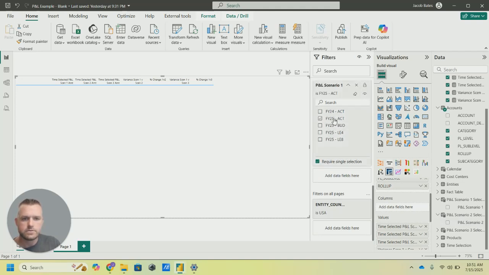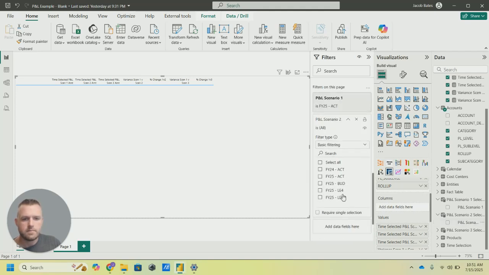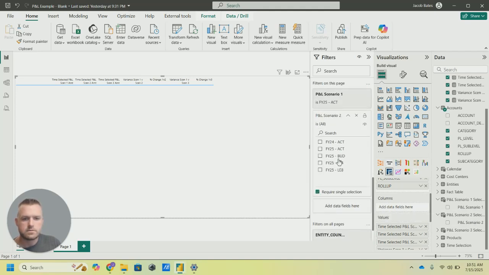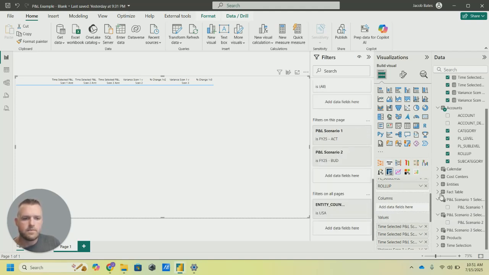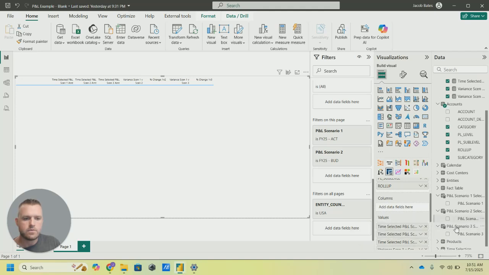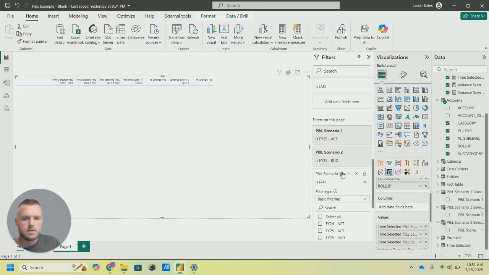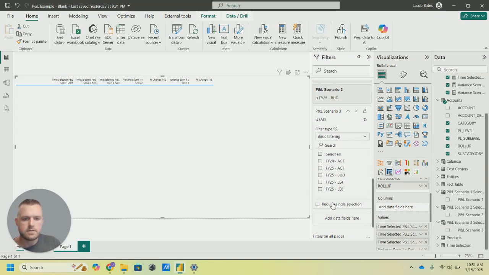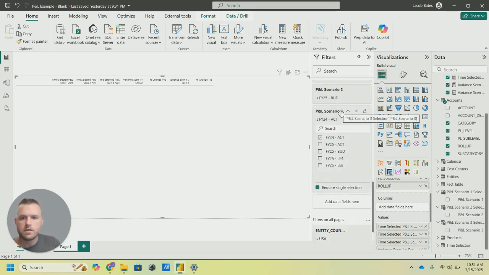So our first scenario is just going to be our current fiscal year actuals. And then P&L scenario 2, make that single selection, and we'll make this the budget. And then P&L scenario 3, we will make a prior year. Make that single selection, and let's make it our F24 actual.